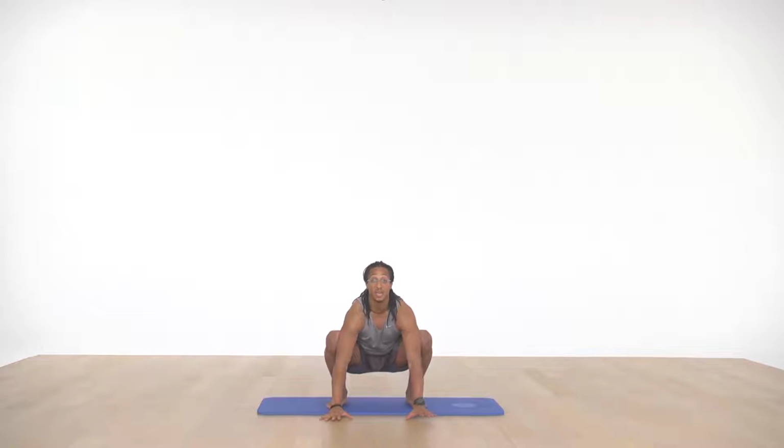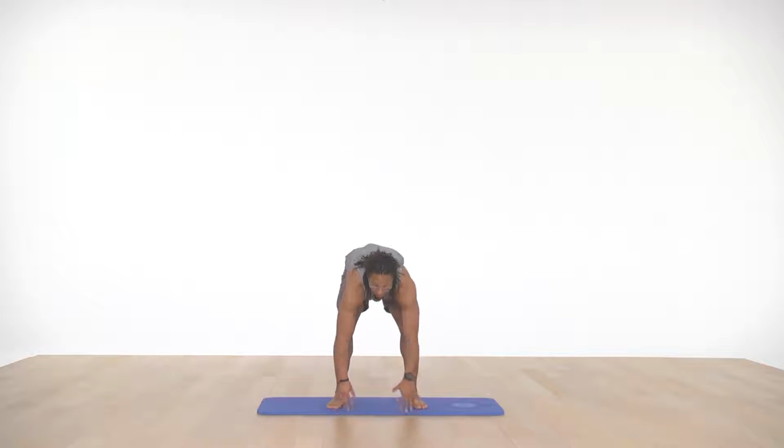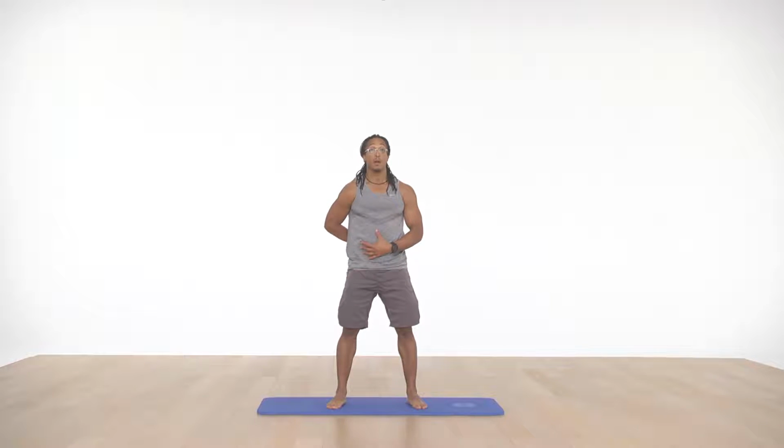This is going to help you to get down to the floor. I'd much rather you bend down sort of like this than to bend over like this to get to the ground, okay? We want to save our back and spare our back, okay?